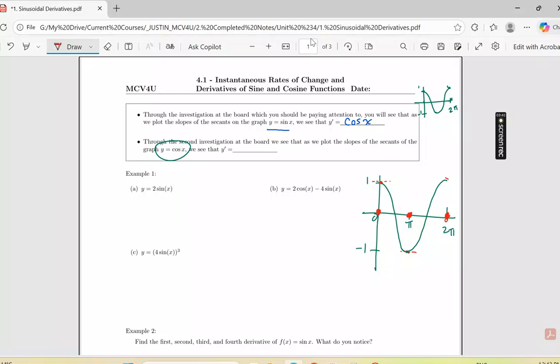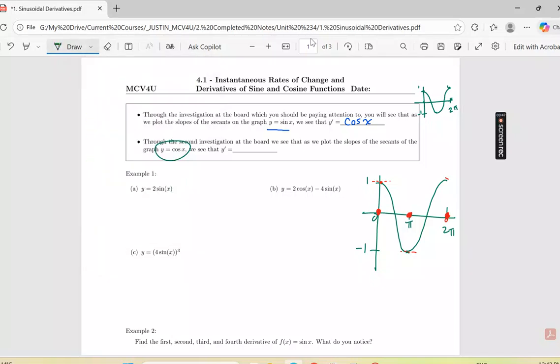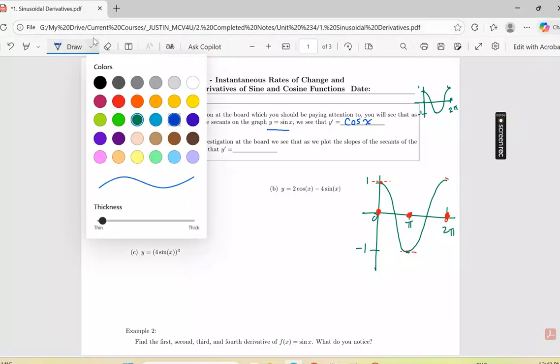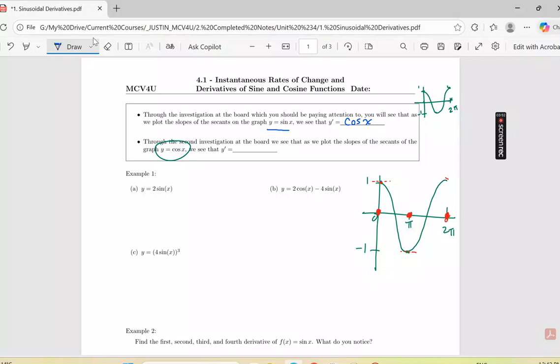Now, I look at the cos graph, which again is the graph in green, and I want to draw tangents. So the slope of the tangents from the max to the min, look at the blue lines I'm drawing. Would you say the slope of all those tangents are negative? Yeah, and they are. They're all negative slopes, which means for the derivative, starting at where it's 0, it's all going to be negative slopes.